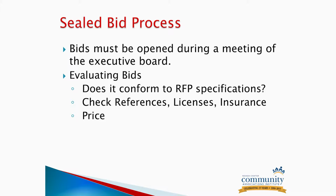One of the major things that you're going to be looking at is, are these bids conforming to the RFP? What if, like we were talking about paint just a few minutes ago, what if one vendor has one paint color, but you've actually requested beige, they've given you brown? That can be a problem, especially if your documentation specifically says you have to have a certain color paint. Once you get this apples to apples comparison, or banana to banana, you can also make sure that your vendors have the right licenses.